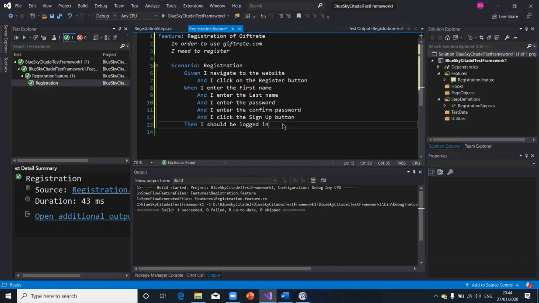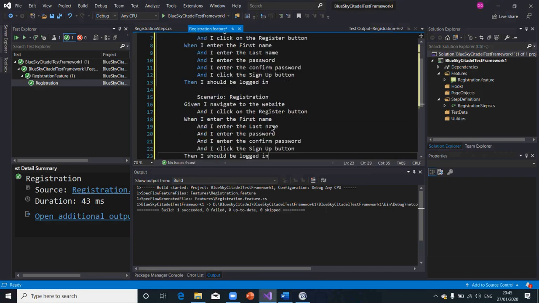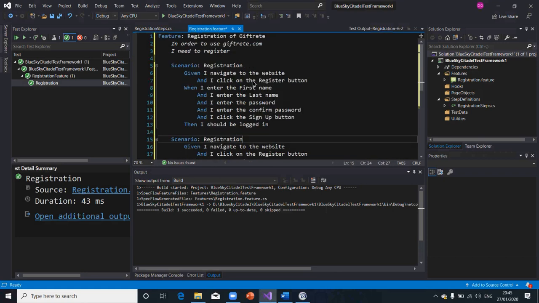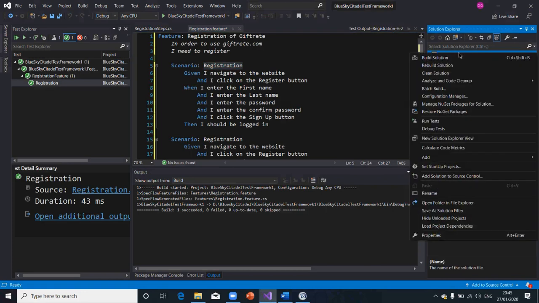Now let's try to do negative testing for this. I'll copy this so that you save time. Another issue that you will encounter is, for instance, I've got this one with the same name and same name. You should not have scenarios with the same name. Let me try to run my code and you see what the issue is.